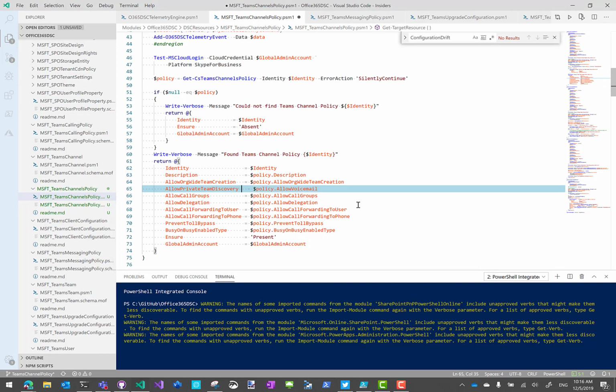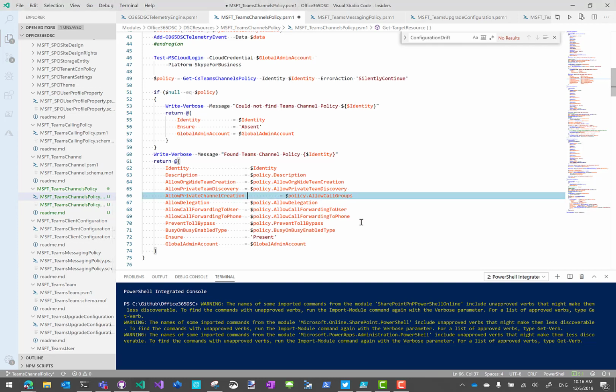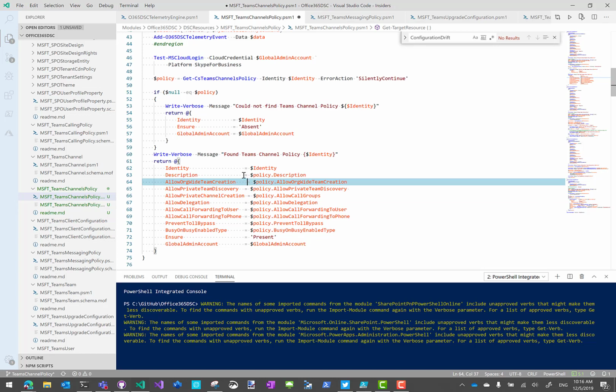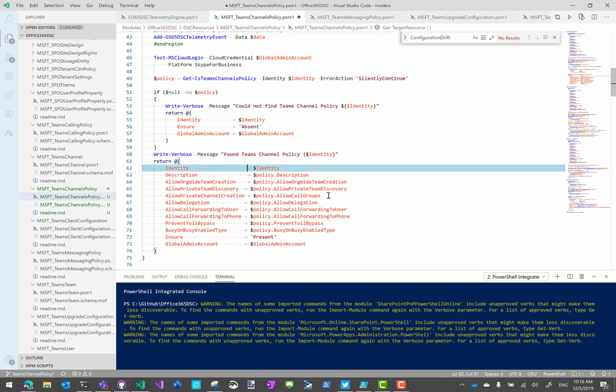I'm going to go in here. So basically what I'm doing is returning a hash table that will expose all the properties that are part of my resource, and I'm just returning the value associated with the instance I retrieved. Now there's one left, the allow private channel. And as I said, I'm being picky, so I want to make sure that everything is well aligned.